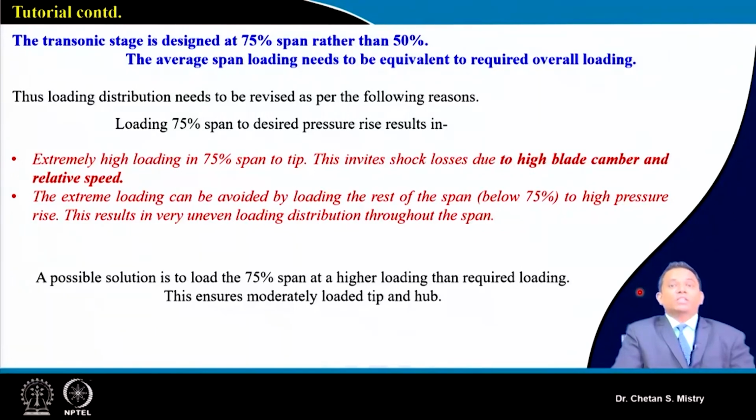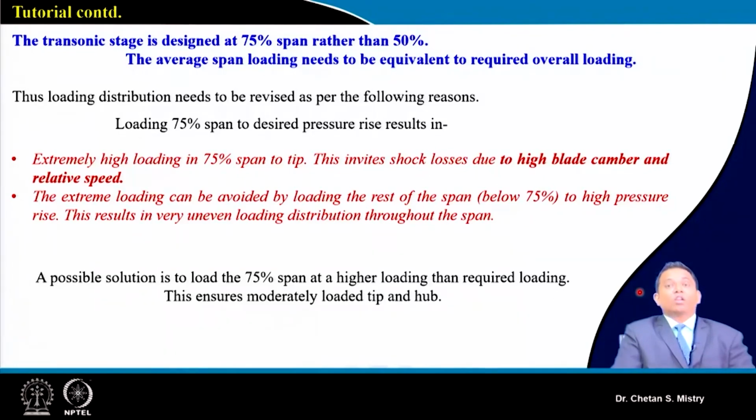So the meaning is, we need to assume a certain amount of pressure distribution from 75% span towards the tip. In the same way, from the downside of mid span towards the hub also, we need to assume our delta P0 in such a way that we will have a uniform distribution of the pressure, or a distribution that will be even. If this is not the case, then it may lead to some kind of zigzag configuration for our blade angle.